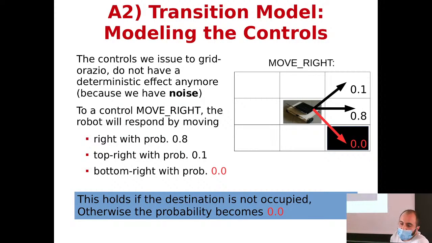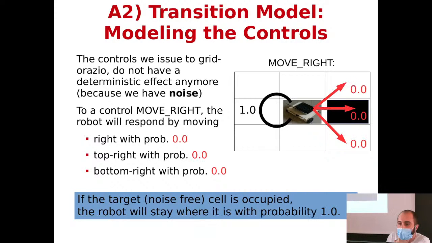Of course, if you have an obstacle, the probability is 0 because we are always subject to the constraint of the robot and of the environment. Consider that these probabilities don't sum to 1. You're just zeroing the component on the bottom diagonal if you have an obstacle there. Of course, that's a simplification, but we will live with that, okay? Same here, same constraint as before. If I impose the robot to move right and right is an obstacle, this is an extreme simplification, I will just say that the robot stays in the same position. Even if the diagonal cells are free, I will keep it fixed. Clear?